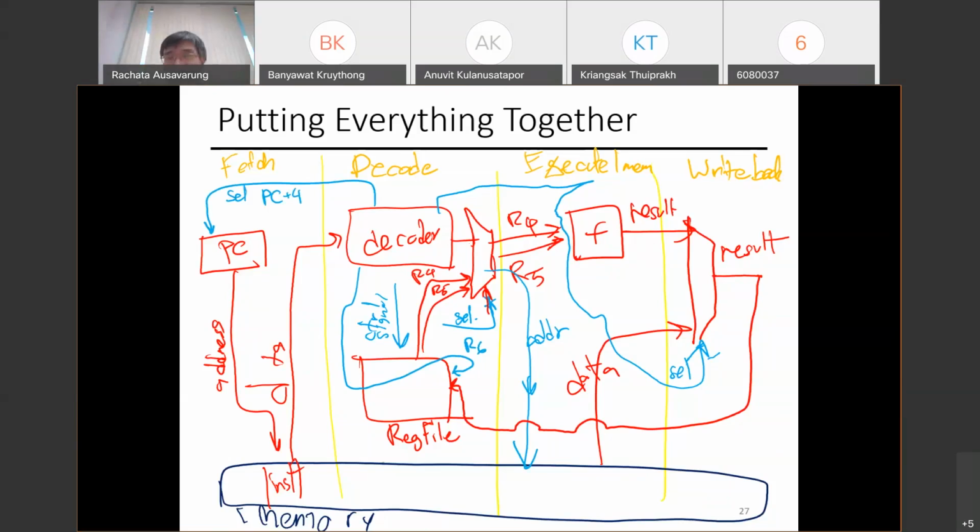Why do we have to select PC plus 4? Sometimes you are jumping. If you jump, PC would move to the new value. It's not PC plus 4 anymore. So the decoder has to tell, okay, what's the value of my PC for the next cycle?